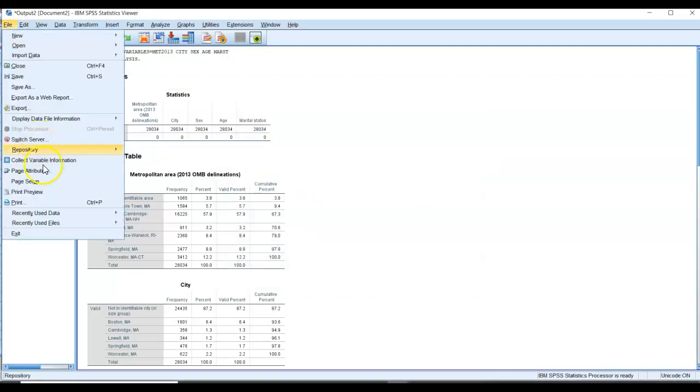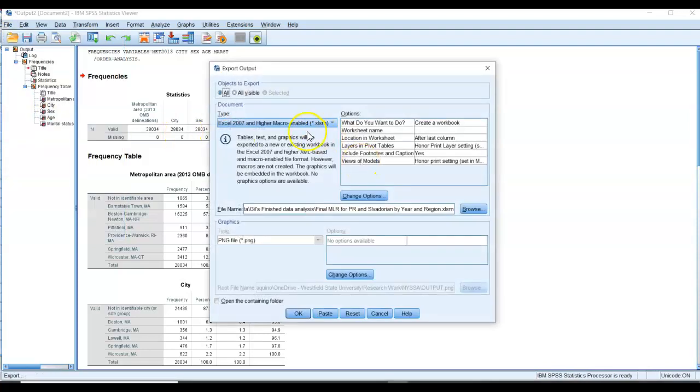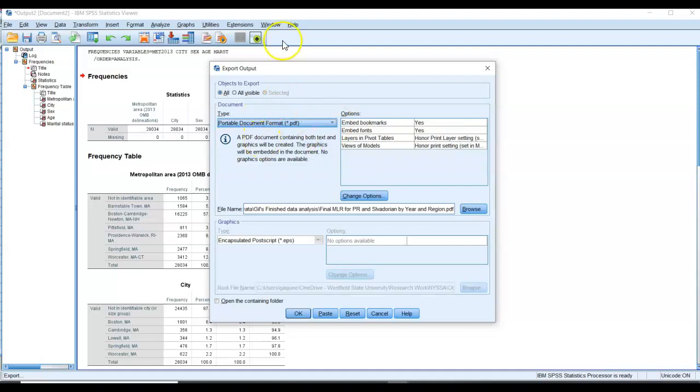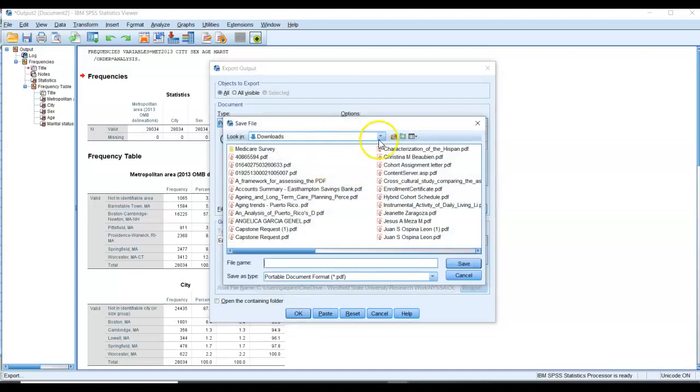Apologies, it always takes me a few minutes. Sorry, gotta make sure that I put it in the right folder.